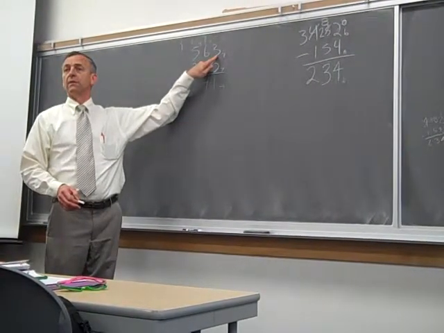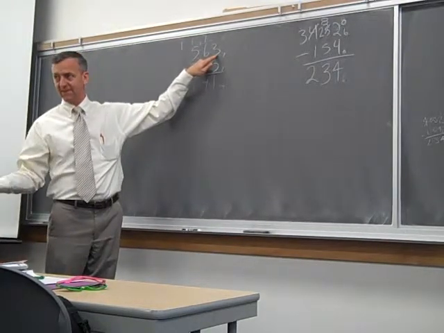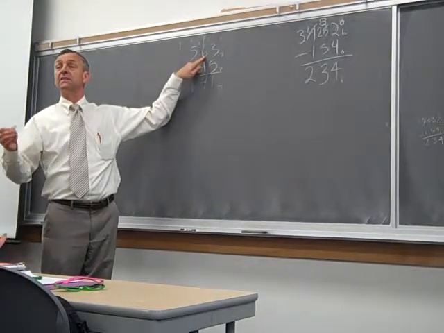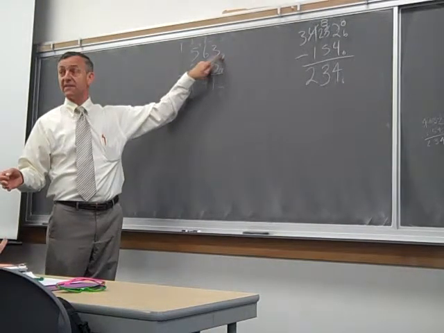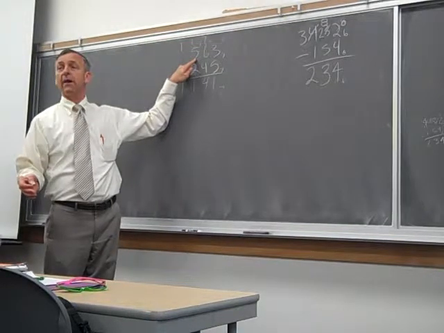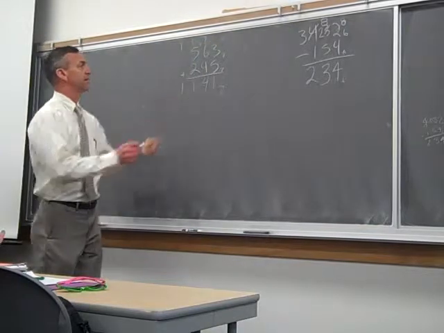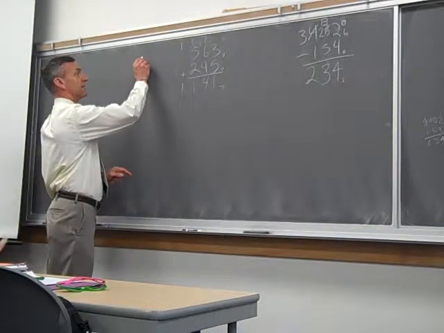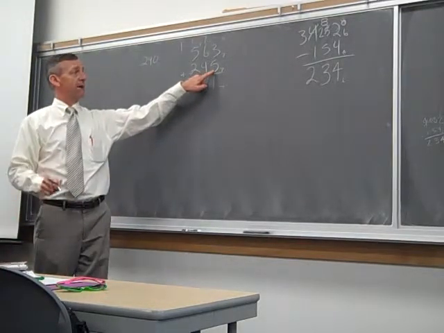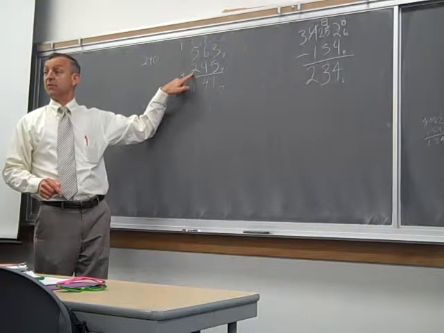3, we could go times 7 to the 0, but we know that's 1, and 3 times 1 is just 3, so let's just go 3 plus 6 times 7, because it's in the 7's place, right? Plus 5 times 7 to the 2nd power. Hit enter. What'd you get? 290? Okay, now let's check this one. This is real easy to do. 5 plus 4 times 7 plus 2 times 7 squared.